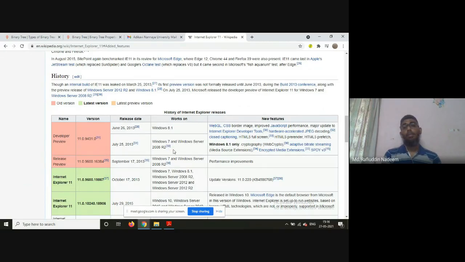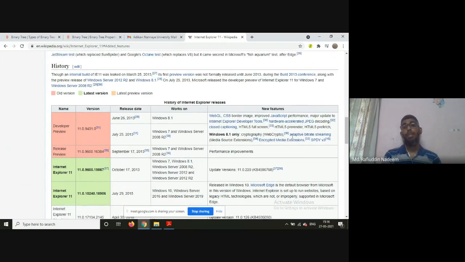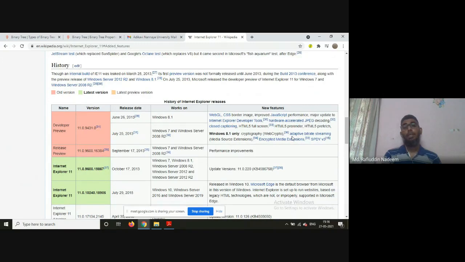Okay, so the new features are WebGL, CSS cascading styles with border images, improved JavaScript performance, a major update to the Internet Explorer developer tools, and also hardware accelerated JPG decoding. Means all these are the features which are actually coming with Internet Explorer. And on Windows 8.1 only, the web crypto features are also available.